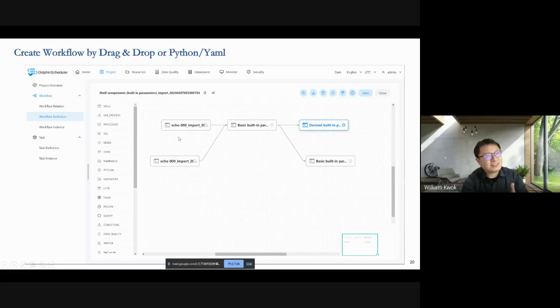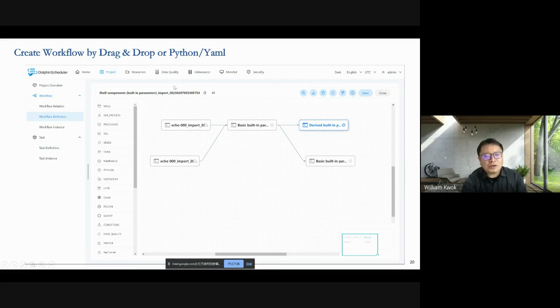That means it's like calling a procedure of another workflow. And it also supports conditions, like if-then or switch. That means we have a global parameter so you can design the whole DAG for different situations. For example, if the result is 1, the workflow will run this way. If the result is 2, the workflow will run in the other way.